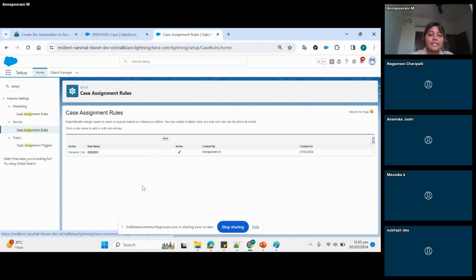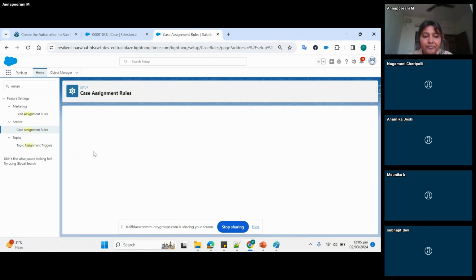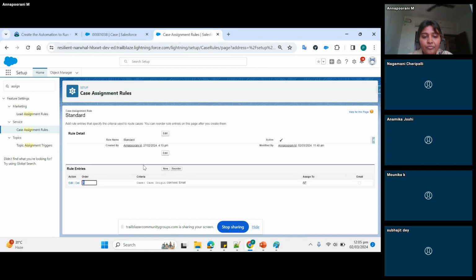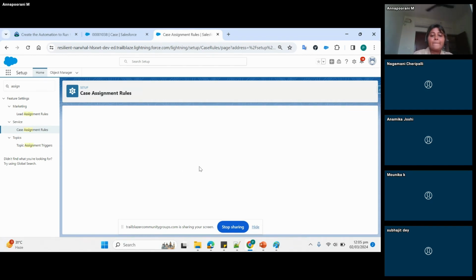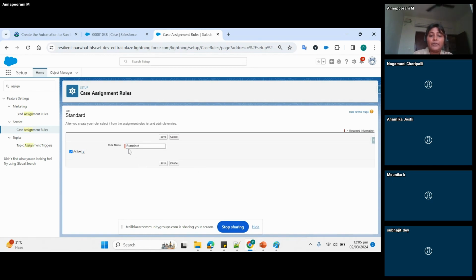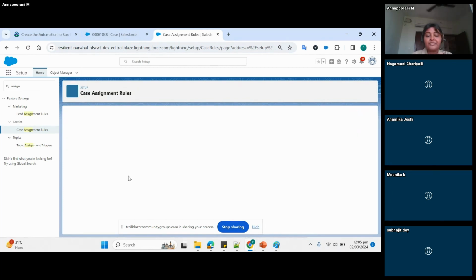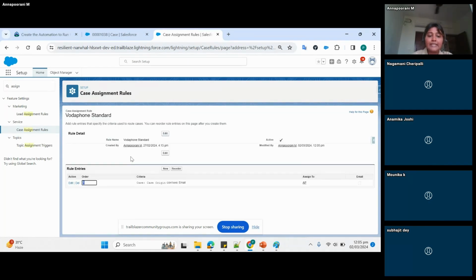When you go to case assignment rules, you can create new. Create new and then you can give a rule name, like Vodafone standard. Then click on active, click save, and under that case assignment you can create rule entries.